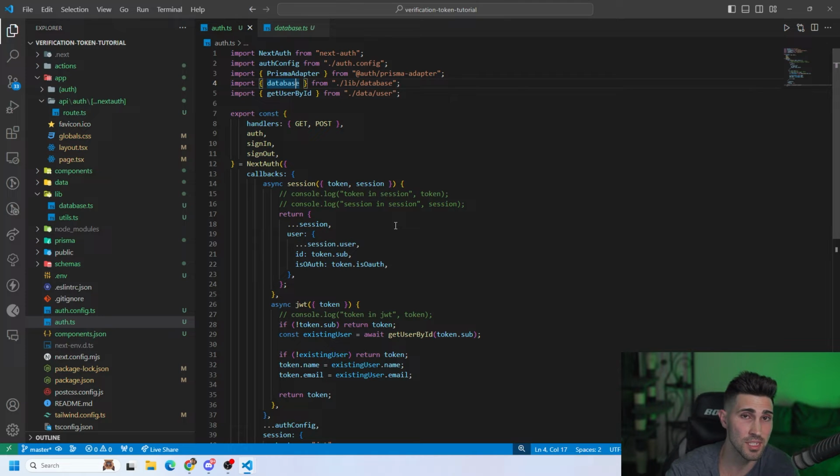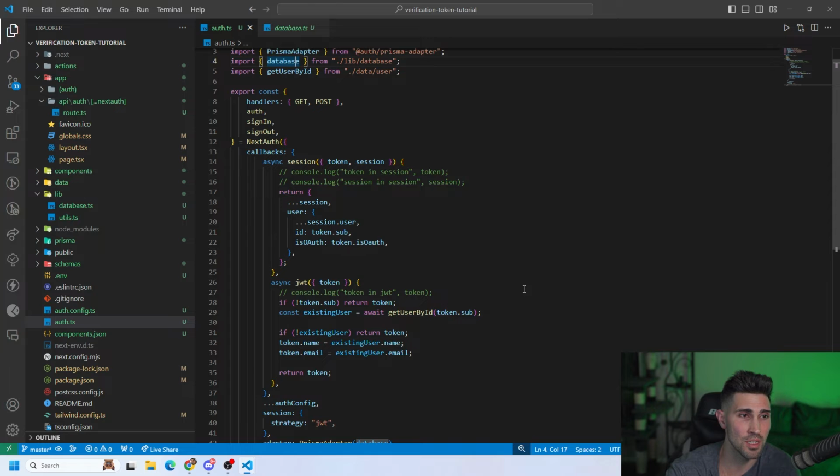Those are the request types that Next-Auth requires us to call. We're also defining the auth, which allows us to essentially get the session from the user that's logged in on whatever page we want. That is the new way of doing it in version 5. We have the sign in and sign out functions here too, which are what they pretty much say. Sign in is going to allow you to sign in, and then sign out will sign out. And this is going to equal the Next-Auth object.